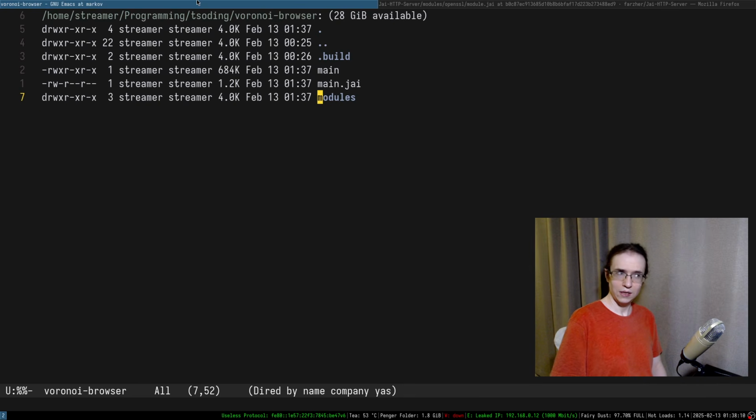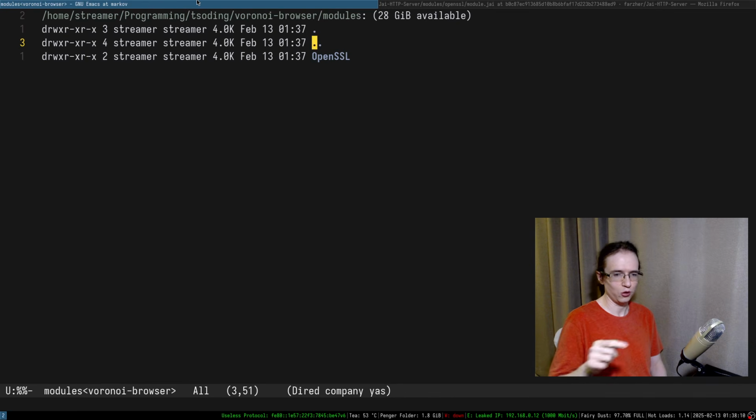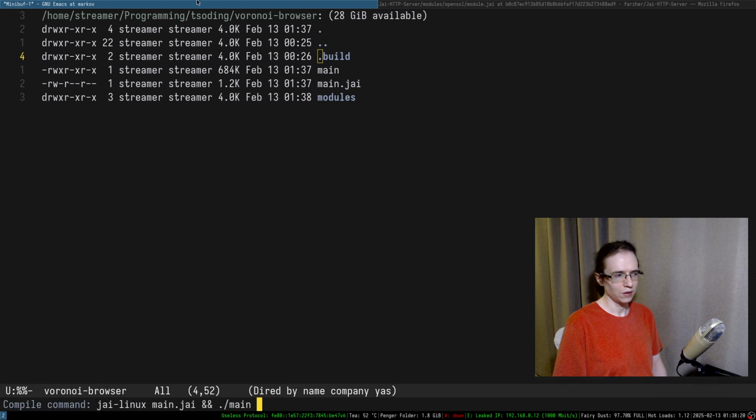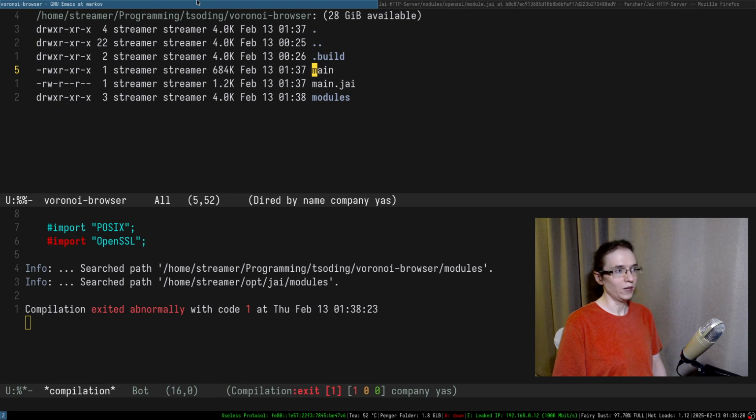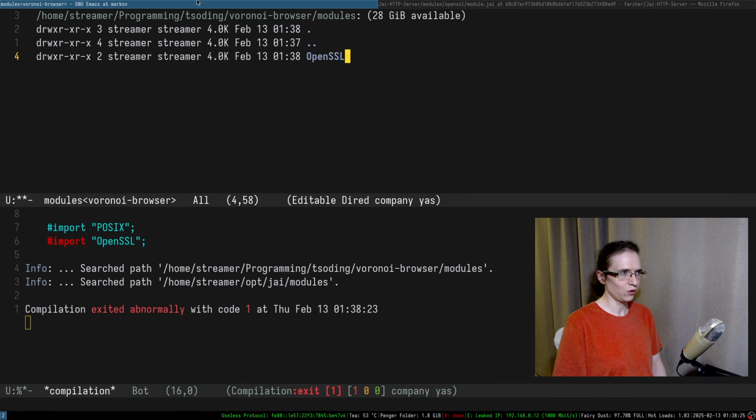Really? It automatically searches in modules. I don't have to have a first.jai. It's just automatic now, right? If I try to just change this name and then, oh my God, this is cool. So there's a convention now. It searches for the local folder. Okay, this is perfect, right?